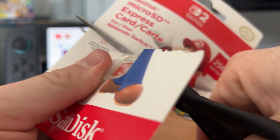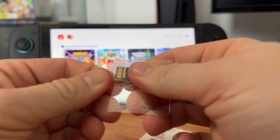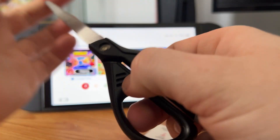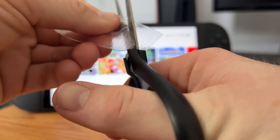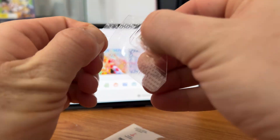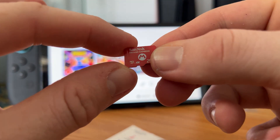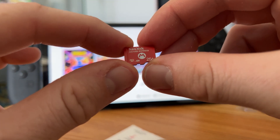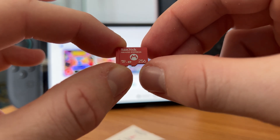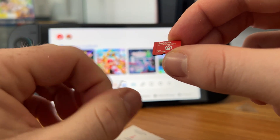These are really fun for storage upgrades. They shouldn't take too long to put in — they're really easy to use and the plastic is pretty grippy. As you can see, these are very very small and very cheap. This is what it looks like: you've got the big M, 256, and you want to make sure it has that EX there. That just means it's a micro SD Express card. It even has 'micro SD Express' printed right on it, so you know it's compatible with the Switch 2 particularly.